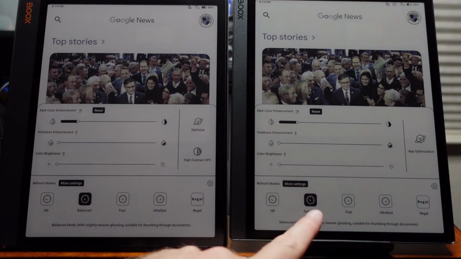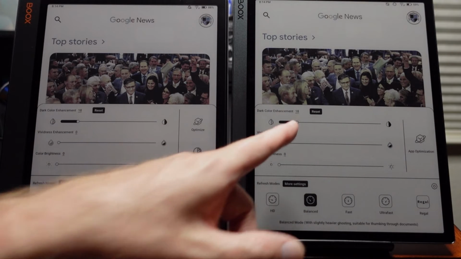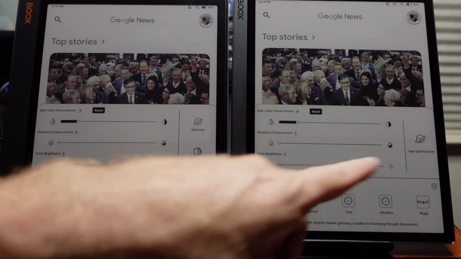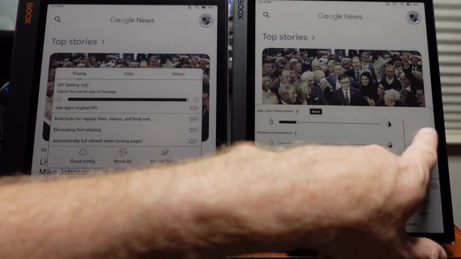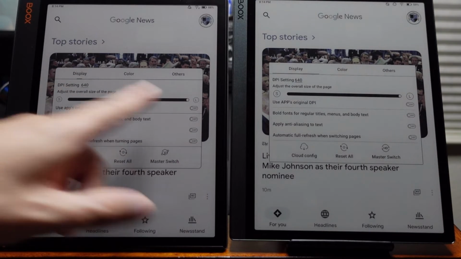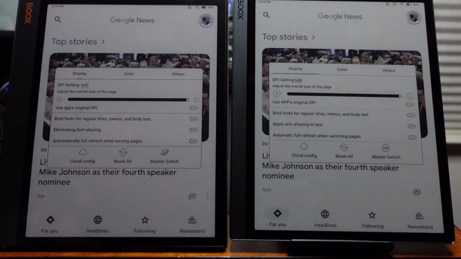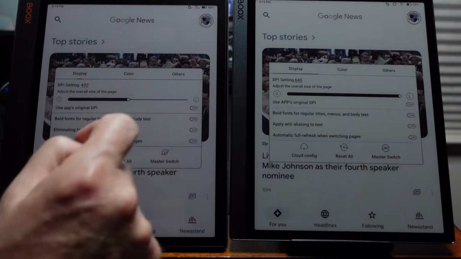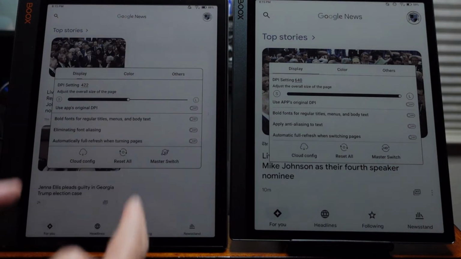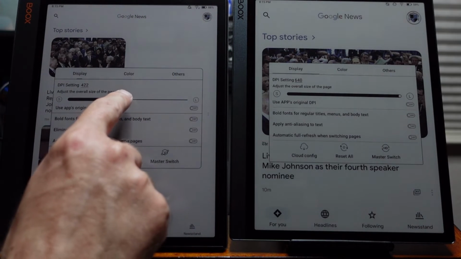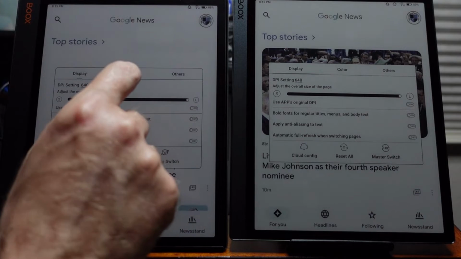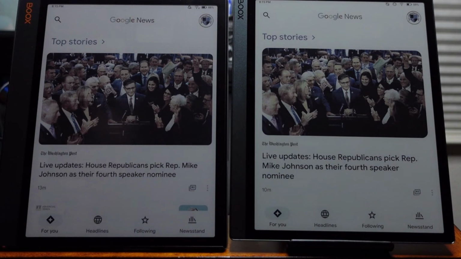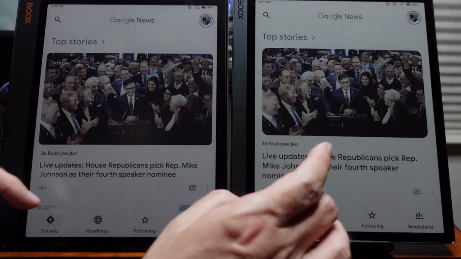Okay, we're on balance mode in each, and we have dark color enhancement around 18. Now, in addition to that, both apps are optimized a little bit as well. So if we click on the optimize button or the app optimization, you'll notice that the DPI setting is set to the max level. And that's what causes the images to be so large on the screen. If I cut it down in half, see, now we move to a 2-column format. But I kind of like the looks when it fills the entire screen, so we'll just go ahead and work with that. Okay. All right, let's do a little bit of scrolling here.